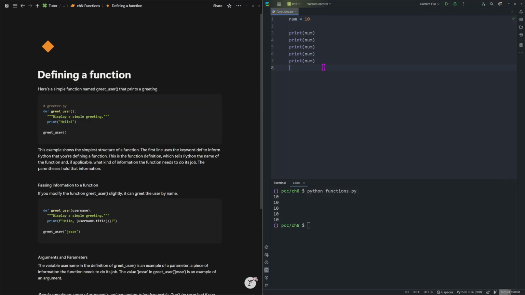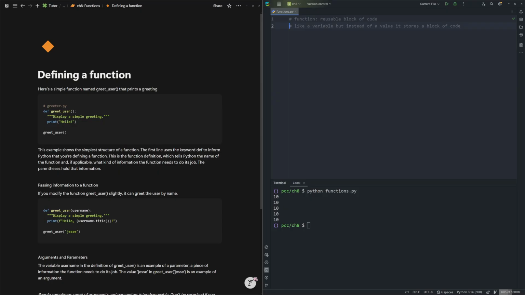And function is very similar to that, but a function is a reusable block of code, so you can use it as many times as you want. In other words, it is like a variable, but instead of a value, it stores a block of code. So enough talking, let's try to create a function.